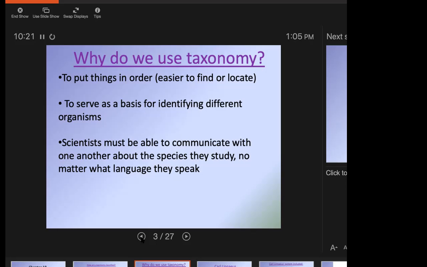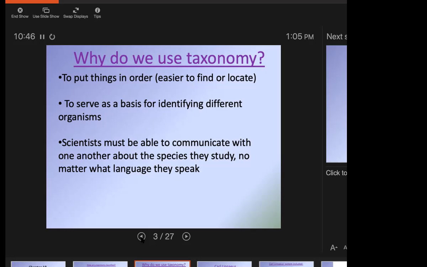The other reason is, we still do discover, well, not discover. This is a bad way to put it. Scientists assign new scientific names every year. So every year there are species that are named by scientists that haven't gotten a scientific name before. Now, again, that doesn't mean that people didn't know they existed, right?